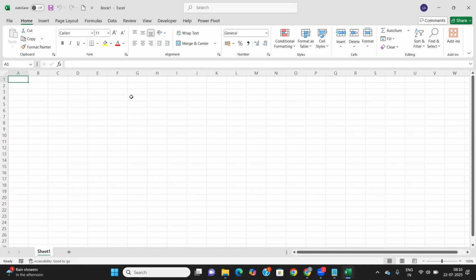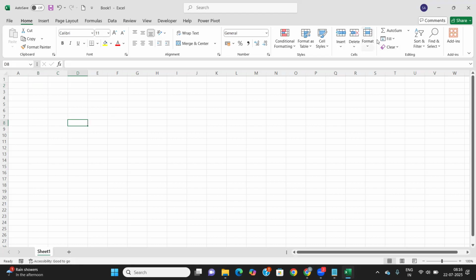And then we start with some basic interface here. I already talked about this interface. Here we have the ribbon, formula bar, and name box. I already explained the GUI of this Excel, so it is not necessary to do that again.